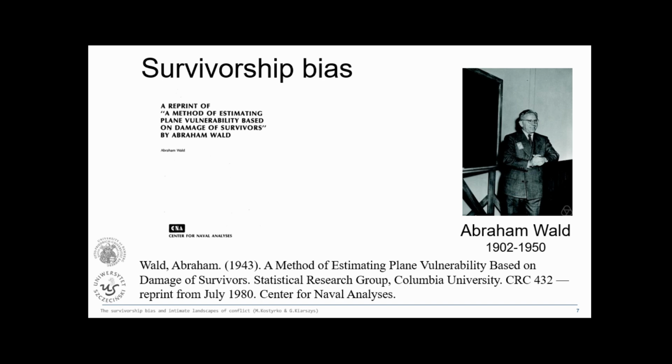Wald. Abraham Wald was a Hungarian Jew who got his PhD at Vienna University. And soon things started to go wrong, and there was the Anschluss of Austria, so Jews could no longer work at the university, so he decided that he needed to move to the United States with part of his family. And when he moved there, soon war started, World War II, and a few years later, the United States joined the war, so he decided that he also needed to participate in the war effort, but not with a rifle in his hand or as an airplane pilot, but with the weapon he knew how to handle the best.